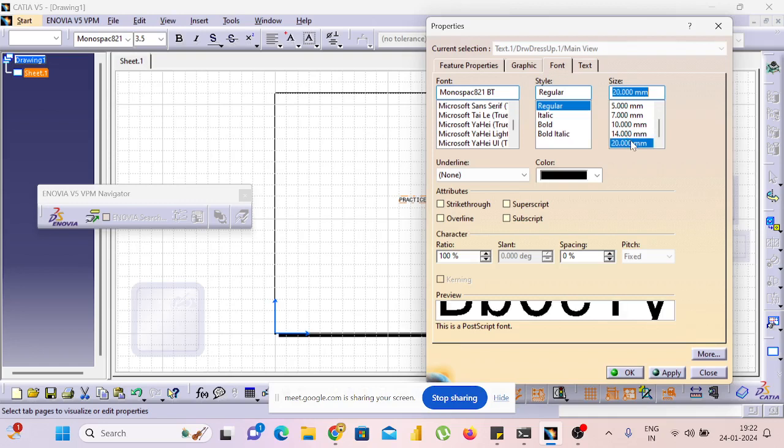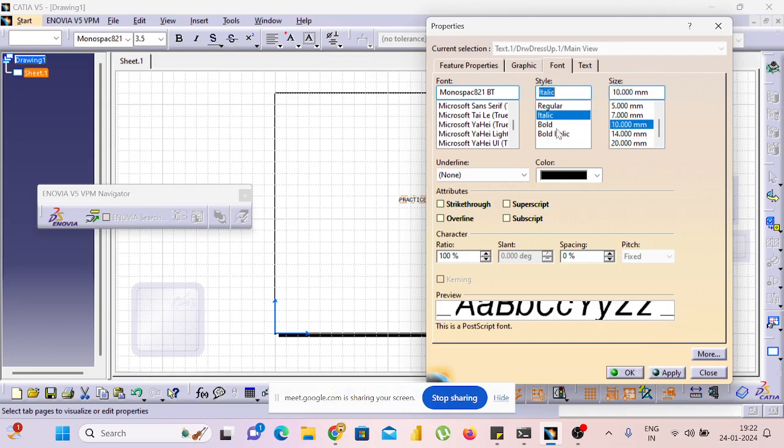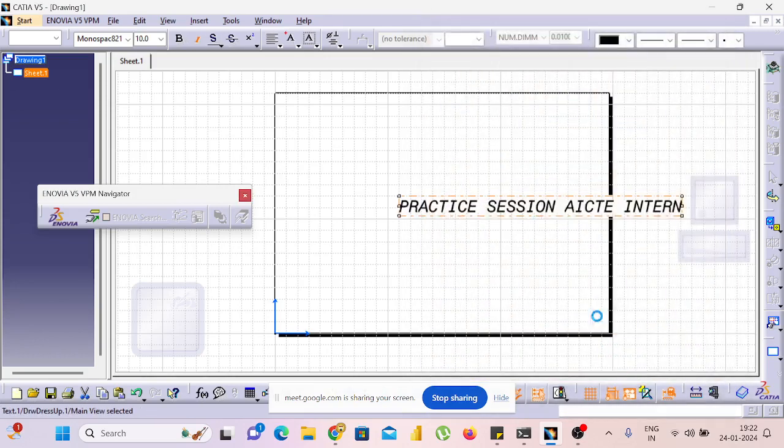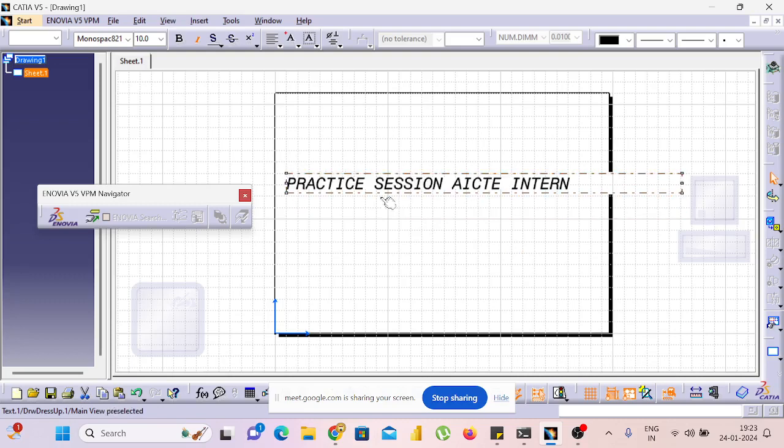Strike through, overline, superscript, subscript, color, we can change anything. I will go for 10. If I select italic, italic also we can select. Apply. See, it has been changed. We can drag it to the center also. Where we want we can place it.